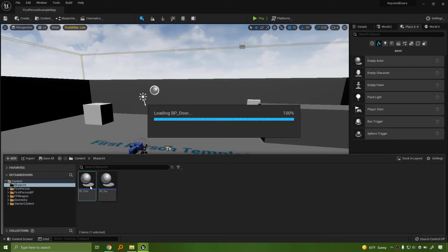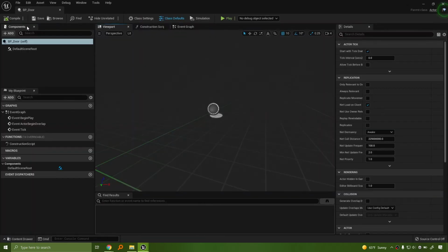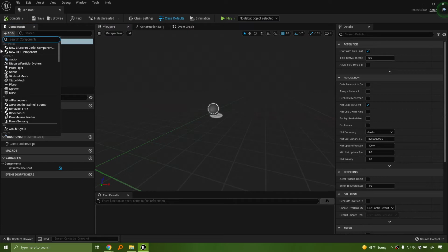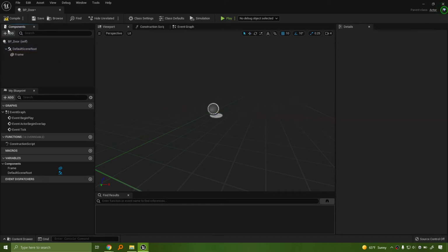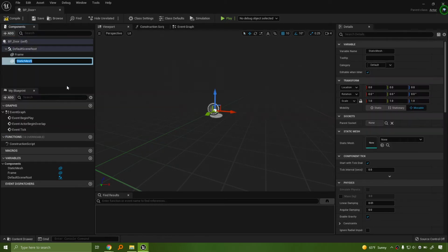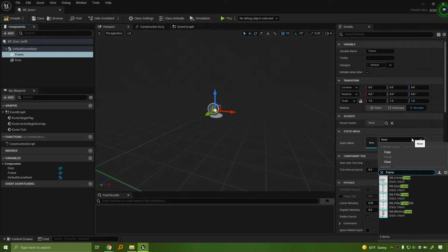I'm going to open up the door here. And we're going to add a couple static mesh components here. Make sure you don't have that selected. We want to add the door at the same level. Cool. And let's see if we can find the frame here.